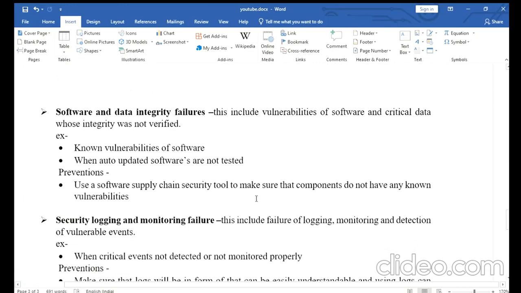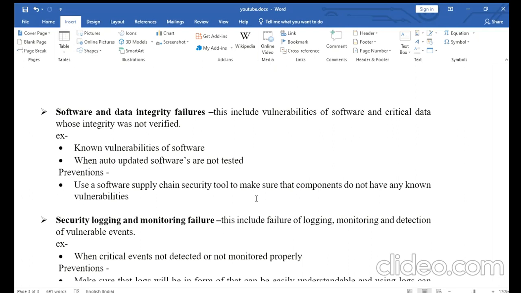So the next vulnerability is software and data integrity failure. This includes vulnerabilities of software and critical data whose integrity was not verified. We can say that when data is stored in a place, it should remain the same until it is accessed by an authorized user.